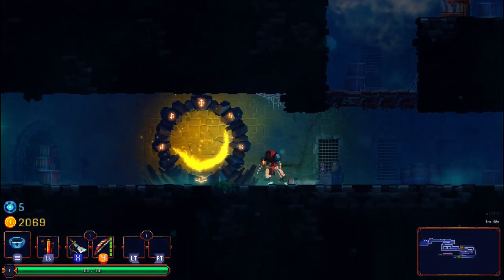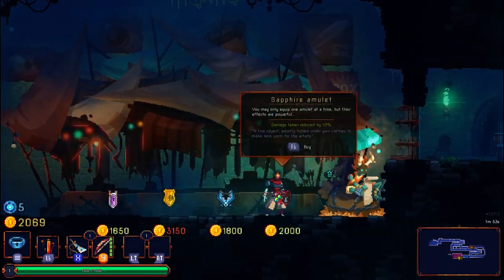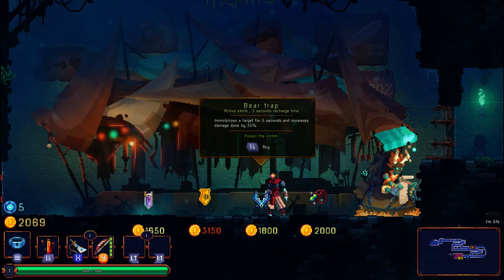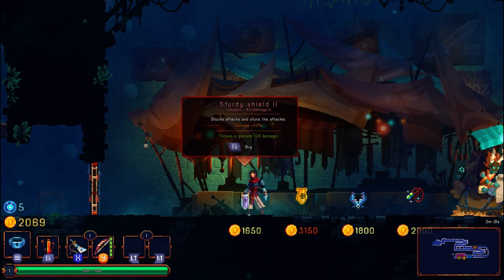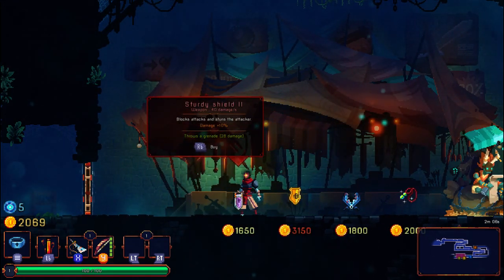No. I got the blueprint for the bow. Okay, go make it. I need to get to a place first. Damage reduction by 10. I do like the bear trap. I should try shields at some point. Try it. Yeah, fuck it. Blocks enemies and stuns the attacker.